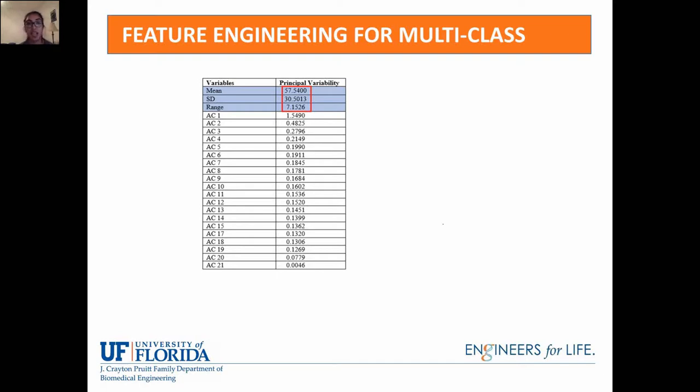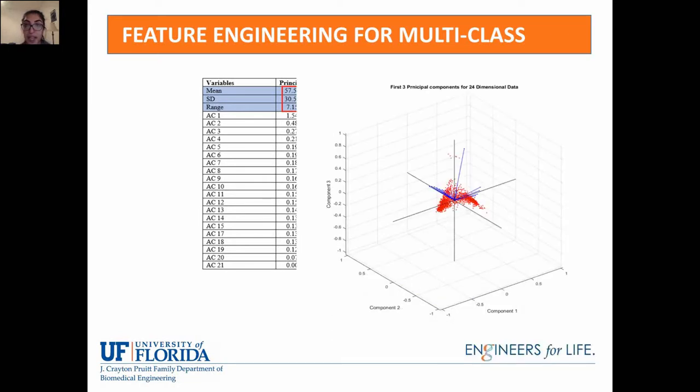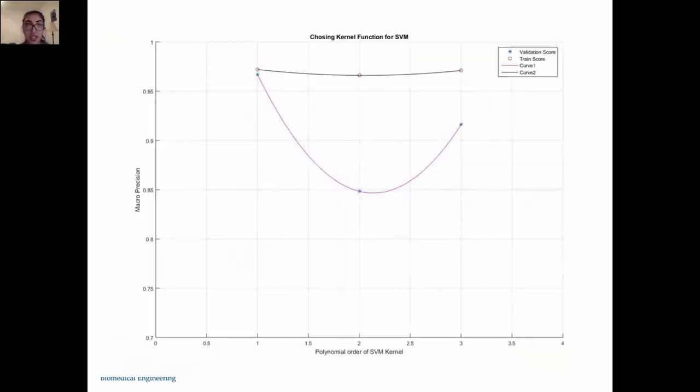I did a PCA analysis to see which features were important and contributed to the variance of my data set. And if you notice, the variability of the first 3 components was already accounted at, sorry, 98%. So I discarded the autocorrelation coefficients and went ahead with my multi-class classification using only these 3 features. This is just a plot of my 24-dimensional data along the principal axes, because of the linear transformation that PCA does for dimensionality reduction.